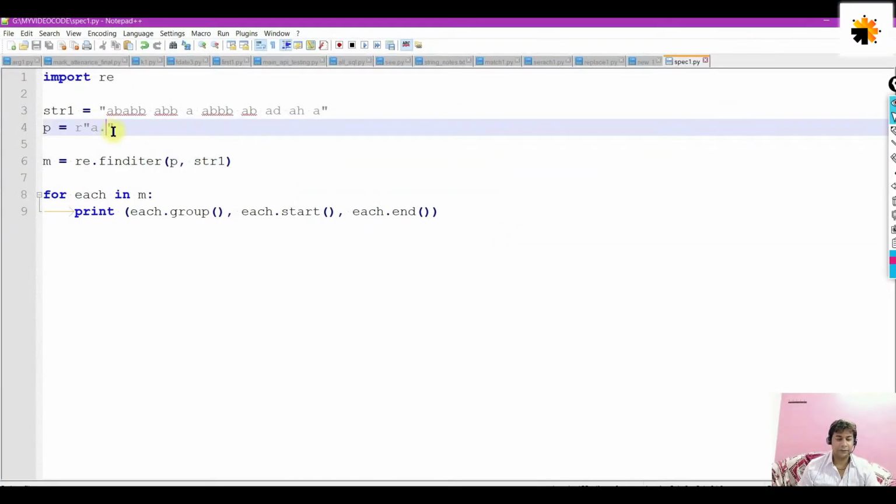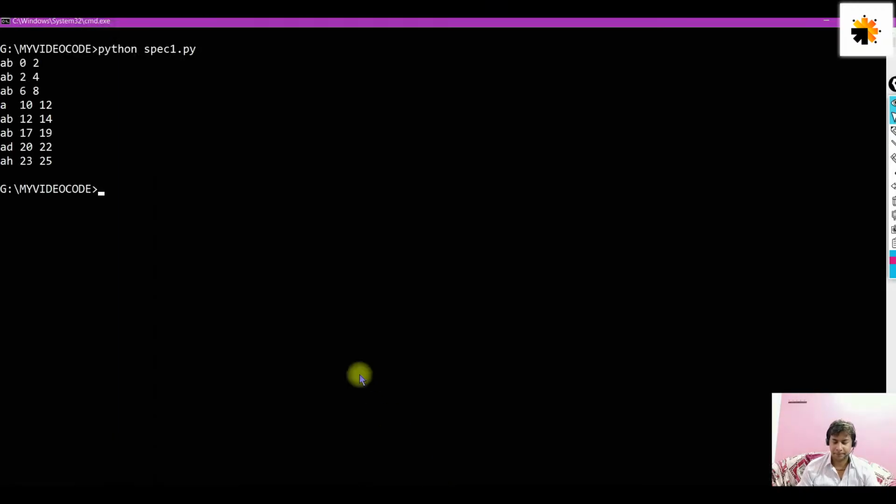In the code, if I use caret here, I'm getting 01, in the starting.